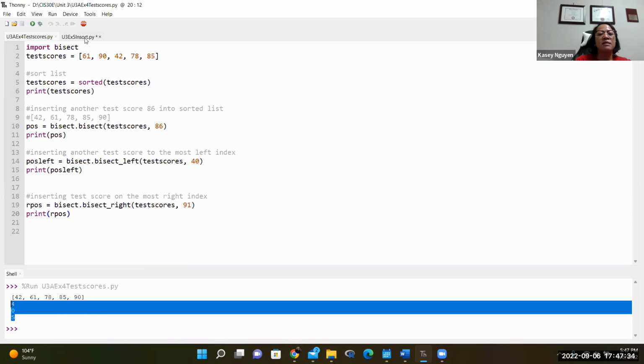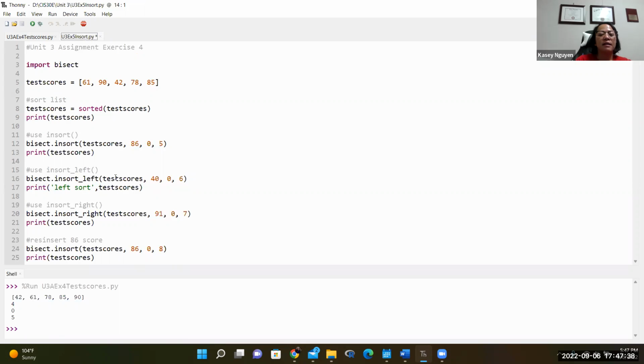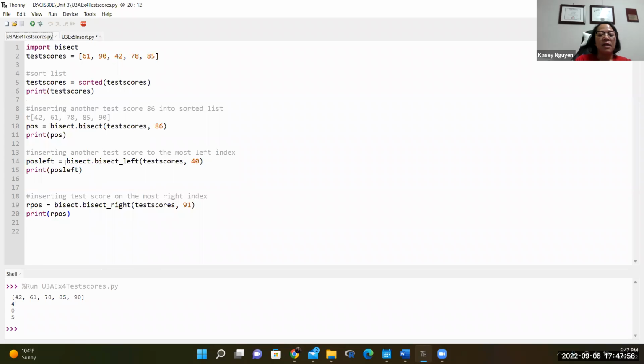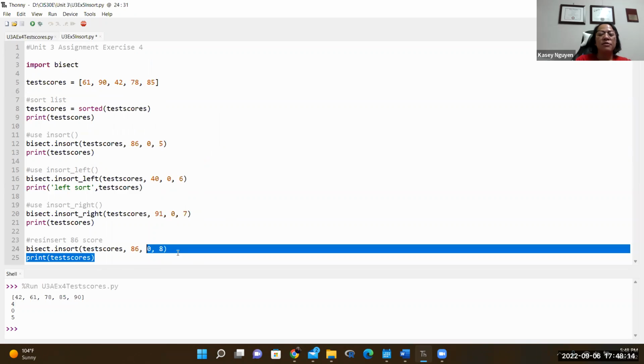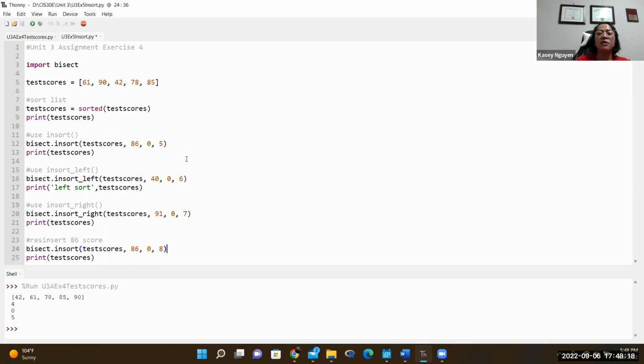Compared to the next exercise, when you're using insort, you can also provide the index. The only time that you would print this out again is if you wanted to print out the container every single step, but you don't need to do that. The assignment actually called for it. So here you would see that bisect doesn't require additional parameters. It doesn't require the beginning and the end. Whereas when you're doing insort, you have to put in the beginning and the end value. So if you're using Python to do data analysis, this is a quick way that you can add data to the container. And then instead of looping through non-sorted values and seeking the value and then finding space to add it, use the bisect library to be able to do that.